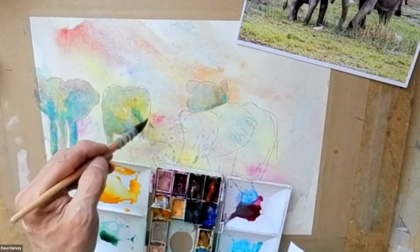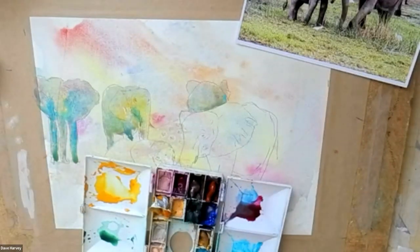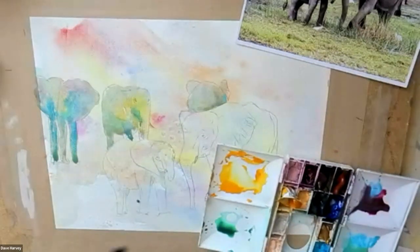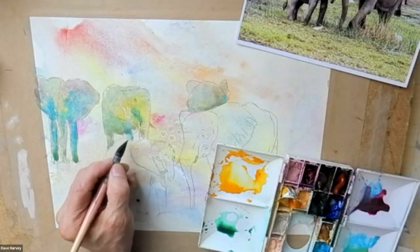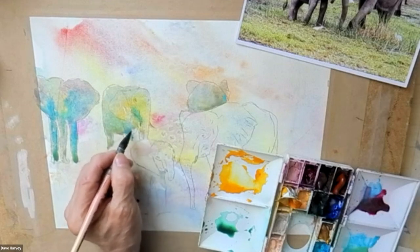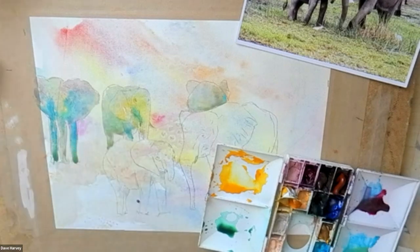So at this point, everybody goes off for a cup of tea, waits for it all to dry back, dry out. But me, no. I'm going to paint a baby elephant. Blocking in, isn't it? That's what I'm doing. I'm going to use my, what a pointy brush here somewhere.